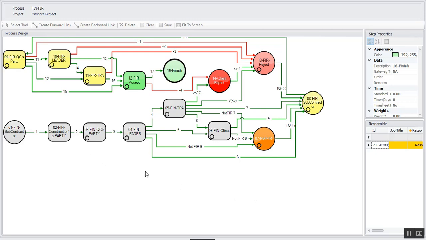As I mentioned earlier, we have 3 EPC general contractors. Each of them have 2 construction contractors, and also there is a leader which is responsible for controlling and coordinating other parties. And finally, there is a TPA, which performs the inspections, and also the TPA is the client's representative. Now let's check the flow.